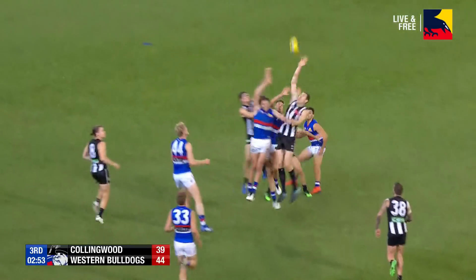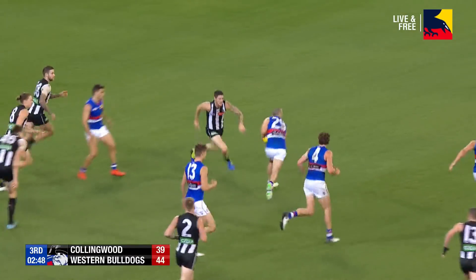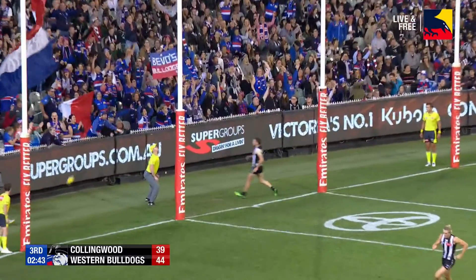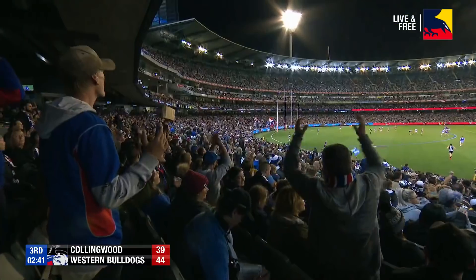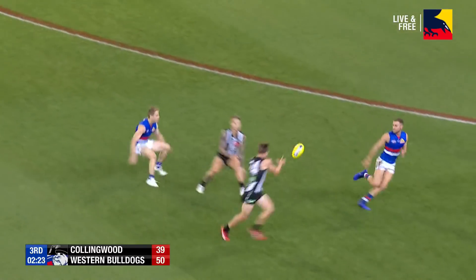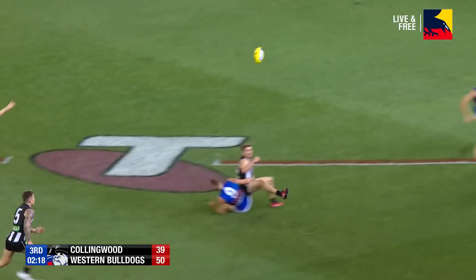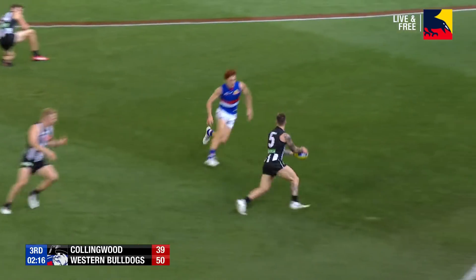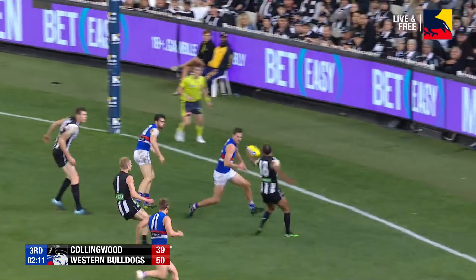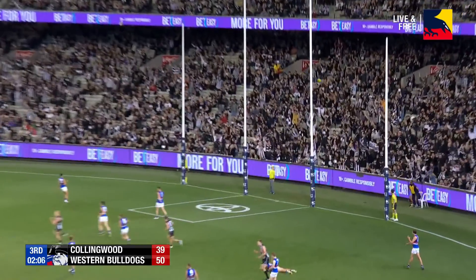Here comes Bontempelli — he's in amongst it. They're all there. Off hands it comes. Collingwood got to defend here. Lloyd one of the three. Dixon to Wallace. Wallace could have given it, but he goes to snap around the body. Bevo will be delighted. Dogs by 11 points. Jamie Elliott the handball off. Excellent smothered from Crozier. Thomas went back and found it but the tackle was good. Elliott again — high inside 50 ball. Cox elevates. Varco with a clever handball. Stevenson — left foot. There's your reply.